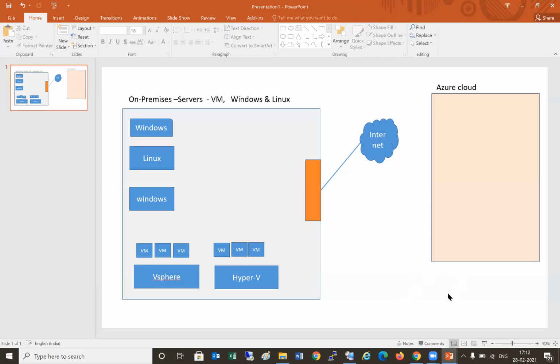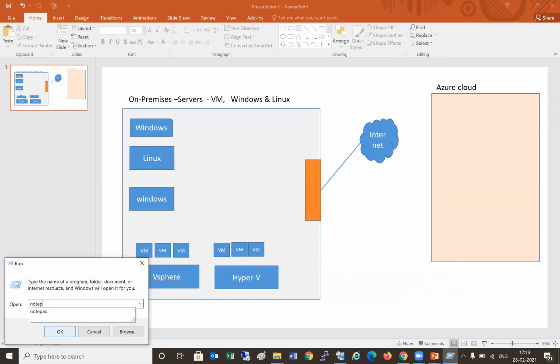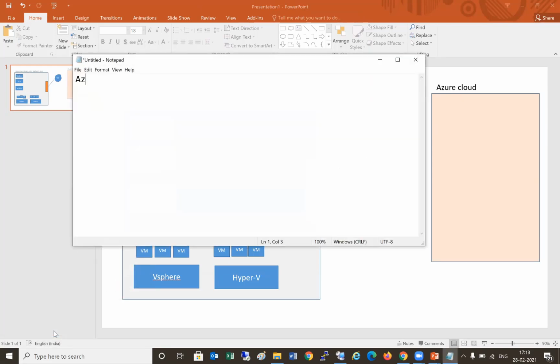Before we start migrating anything, we need to understand what the requirements are. First and foremost, we should have a proper Azure subscription in place. That is your Azure account.